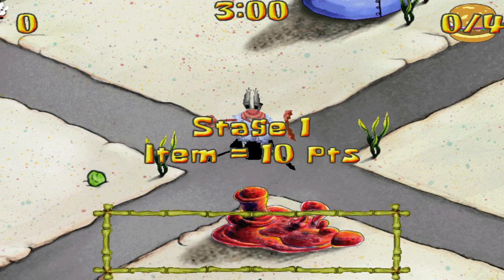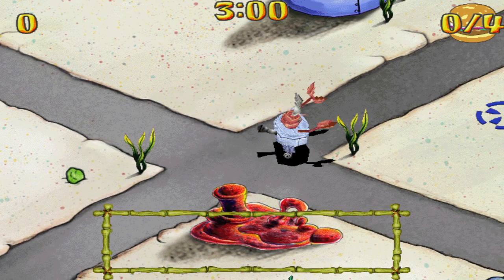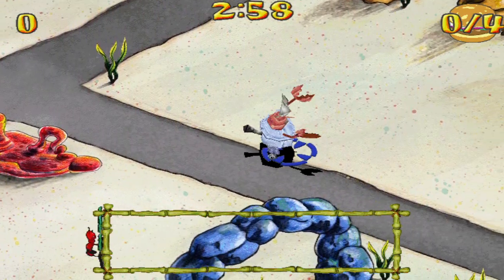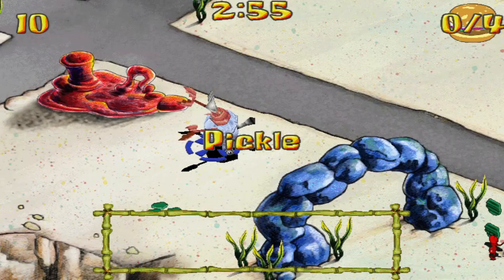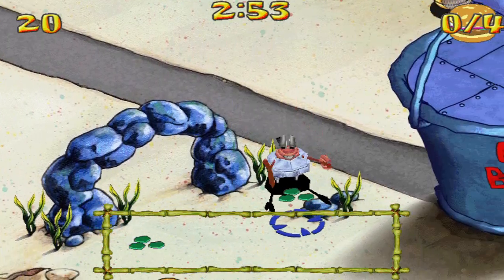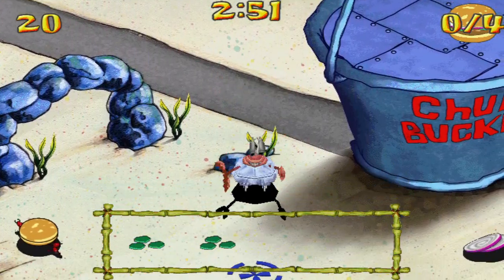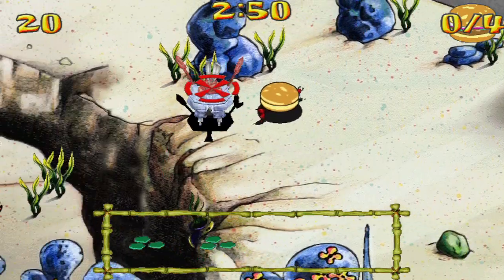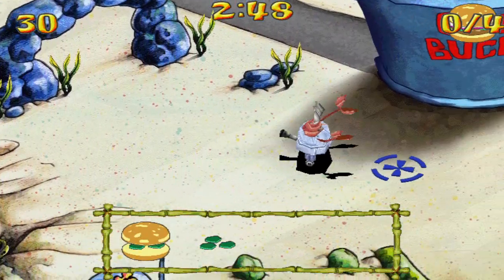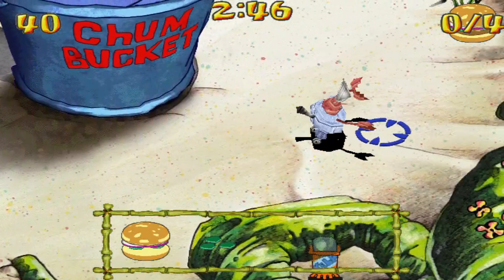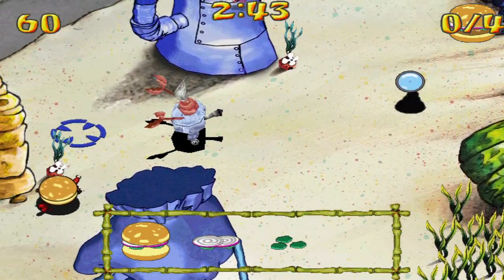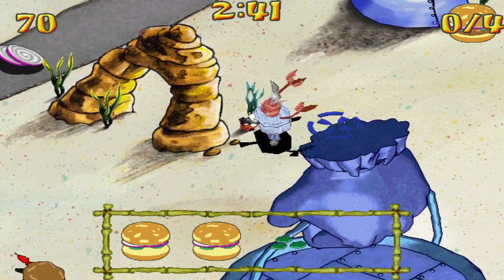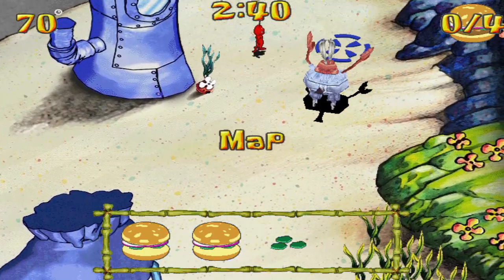All right, we have to get some Krabby Patty recipe. Oh yeah, we have to use our... Can we use... Oh, we can use the arrow keys. Yes, it makes life easier. Okay, remember this.